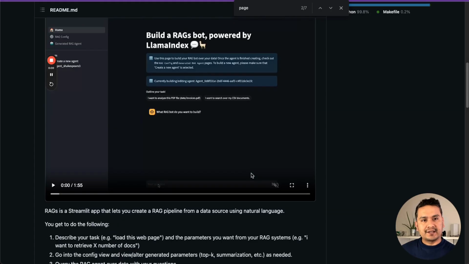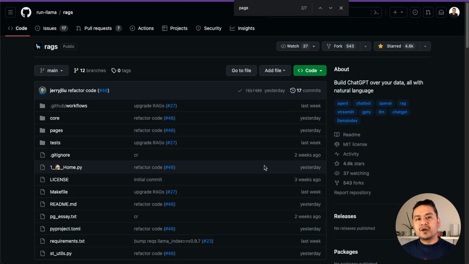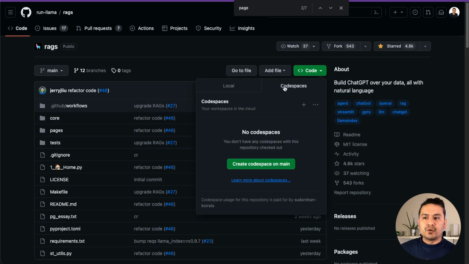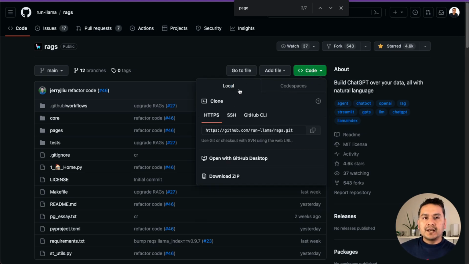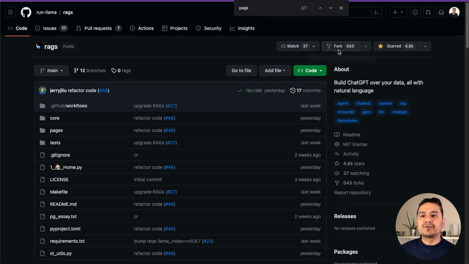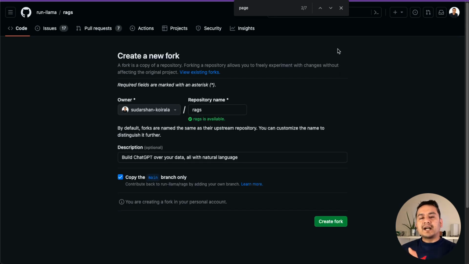Now, what to do next, right? First things first, what I recommend you do, if you do this locally, it's fine. You can just go here and then open in Codespace or locally. But my recommendation for you is to fork this repository. So if you go here and click this, what this does is create a copy of this in your GitHub account, so that when you make changes, you can already do it in your branch.